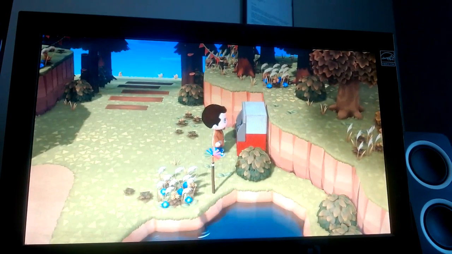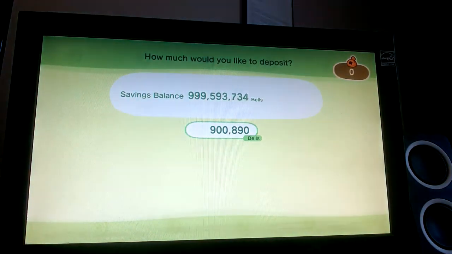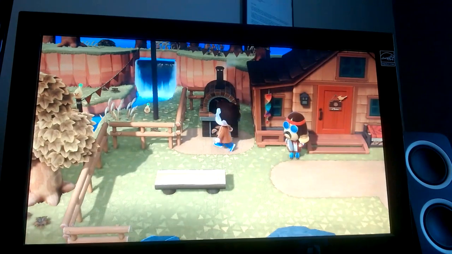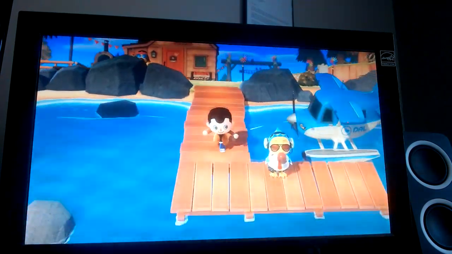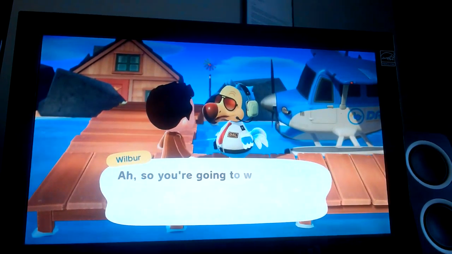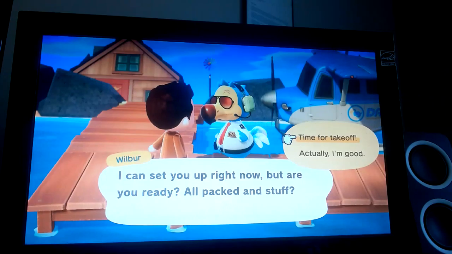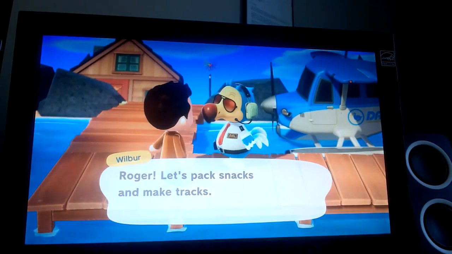Okay, bells won't have a currency in work, so let me put the full amount in. Can I go? No. Making some pie, eh? Nice. Now I think I can go to work automatically. I want to go to work, yeah. Alright, so you're going to work. I can save you right now, but are you ready? Unpacking stuff? Time for takeoff. Roger. Let's pack snacks and make tracks.